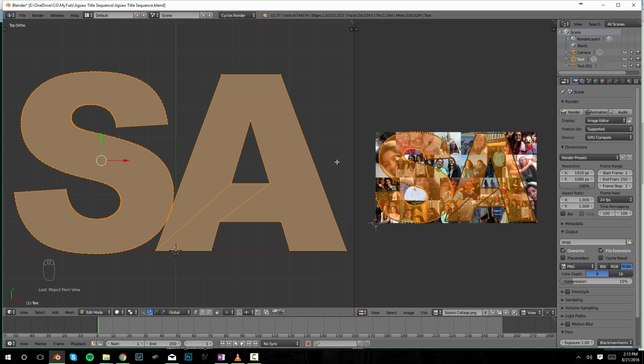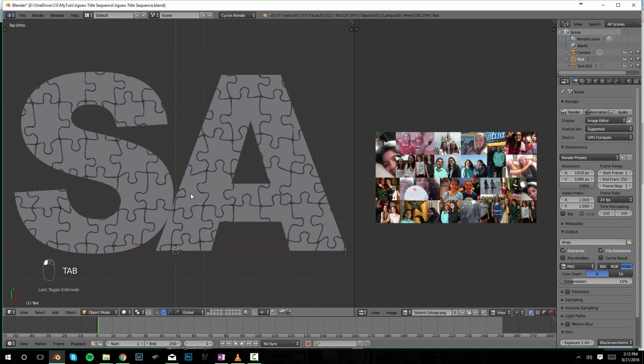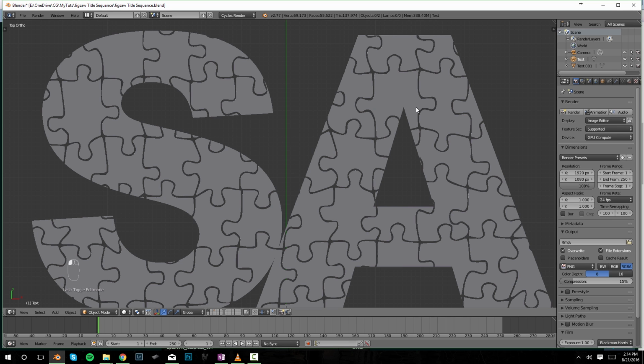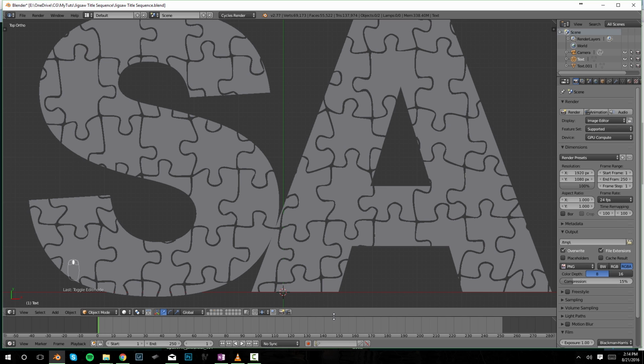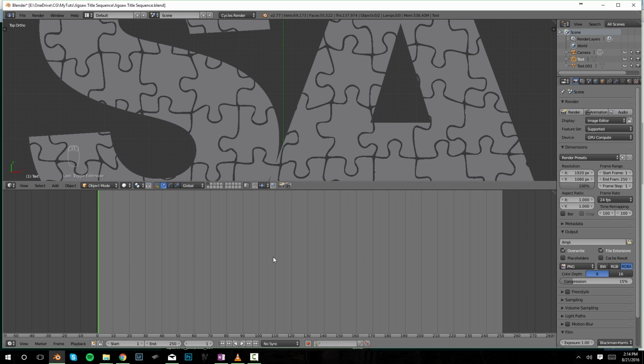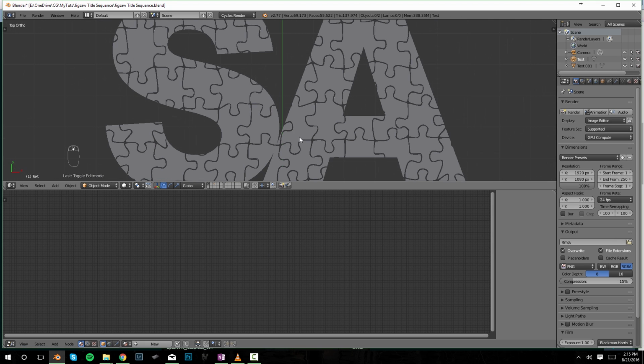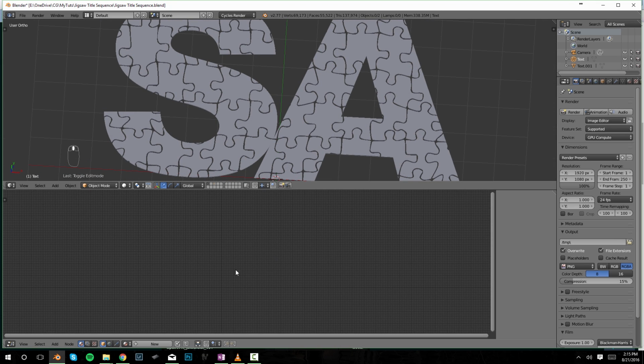And now I should have the exact same mapping on both my solid and my cut version. So let's go ahead and put materials on here. I'm going to drag this over to close it, and let's pull this up, and we're going to turn this into the node editor. So I'm going to do Shift F3 because, again, I like the shortcuts. And we're not going to do fancy things with the materials. We're just going to go for what's effective here.